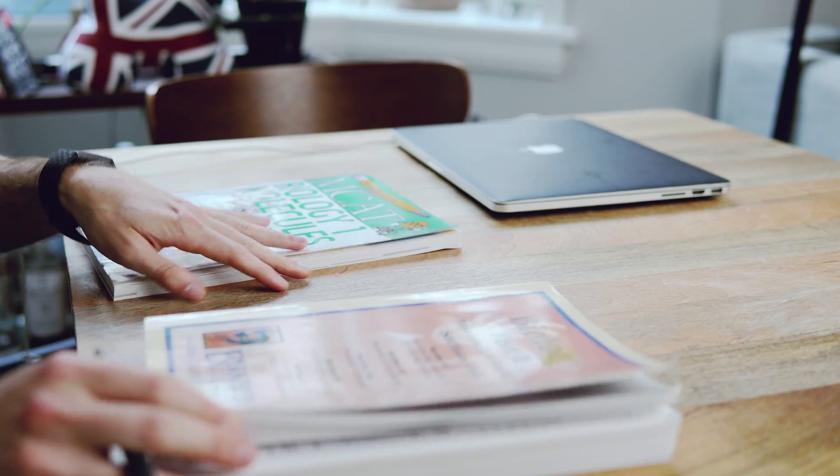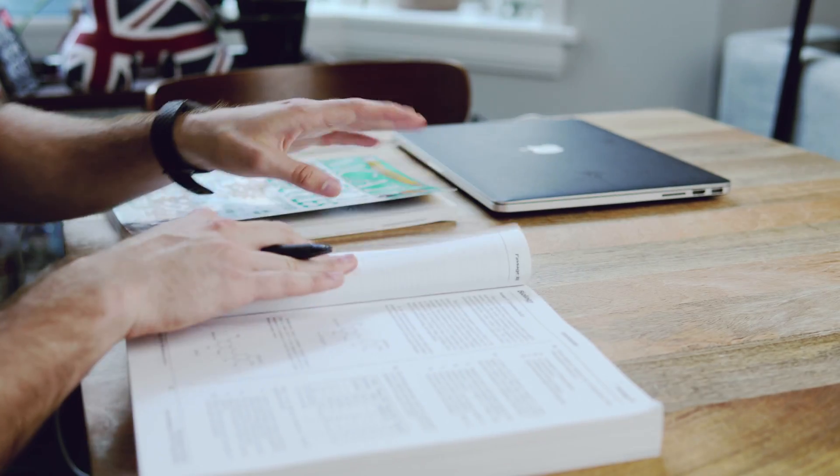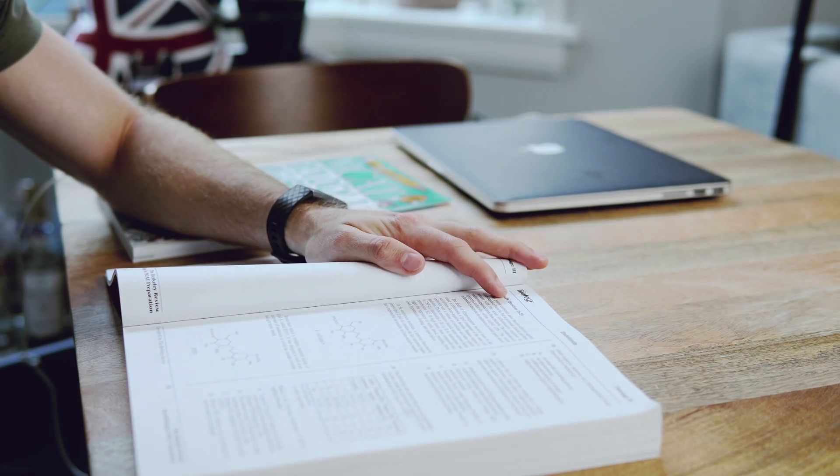An important point when doing Berkeley Review practice questions: don't go through all of them and then review. Instead, do maybe three questions and then look at the answers right away to see why you got them wrong and what content you need to revisit. I don't want to go through two or three hours of practice questions getting the same kind wrong multiple times — I want to learn the material and apply it to the next question. So do the questions, look at the answers, and then apply this to the next questions you take.